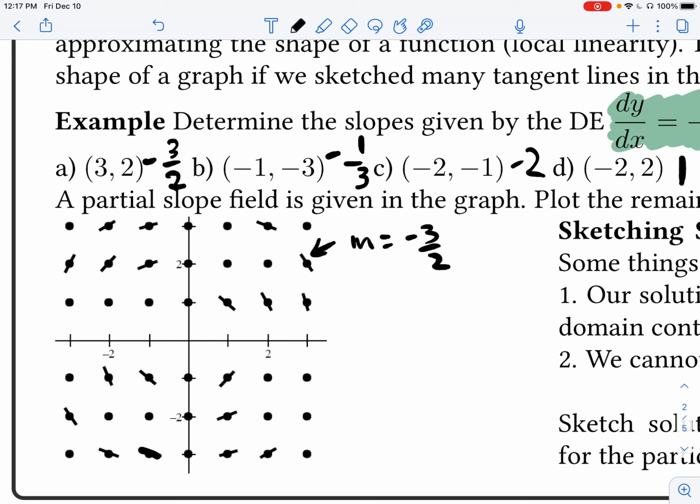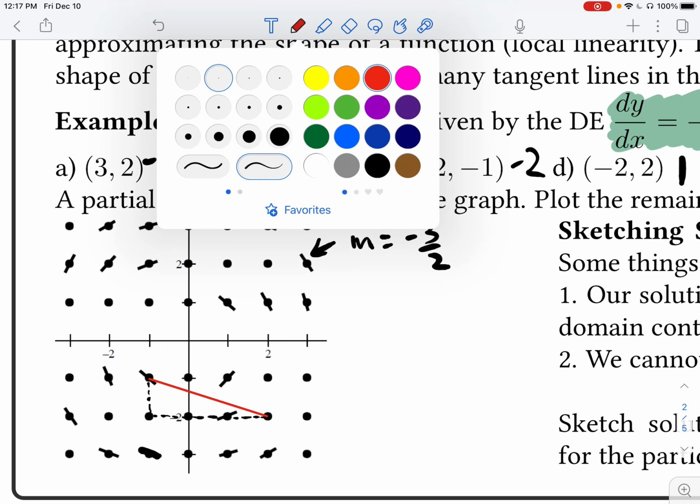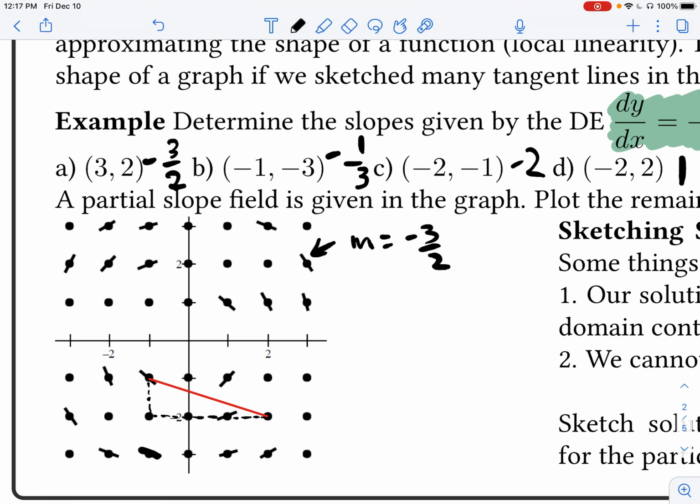Now, if you have a hard time graphing these tangent lines, what you could always do is just try to sketch a larger tangent line. That is to say, we know that -1 over -3 should look something like this, right? That's the slope of a tangent line. So try to sketch something that's roughly parallel to that. And we see here that what we've sketched does look like it's about parallel to what we've just sketched here. Okay, so that helps. So let me just go ahead and do that again. So -1 over -3 should look something like this.